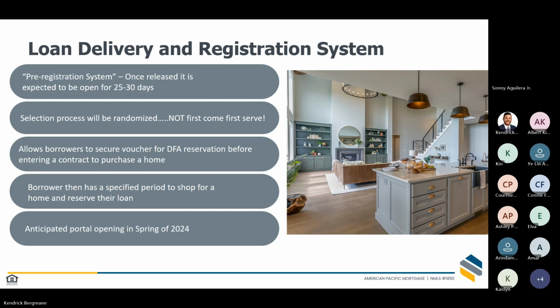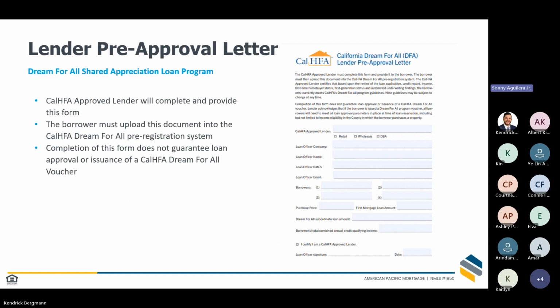Okay. Now, this is a copy of the approval letter that Cal HFA will require you to have. What Cal HFA said today was that they didn't want a bunch of people applying who do not have this letter. If you do not have this letter signed and filled out by an approved loan officer and lender like ourselves, you will not be eligible for the lottery. You have to get an approval. Most of you on this call already have at one point gotten approved by us. Some of you haven't. We will be more than happy to start issuing these letters to you.